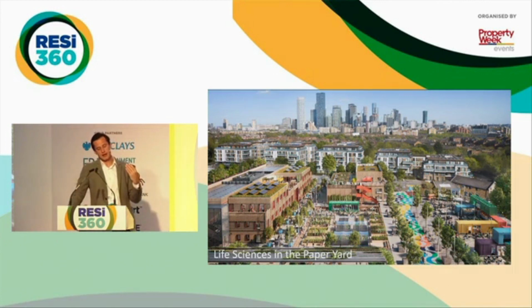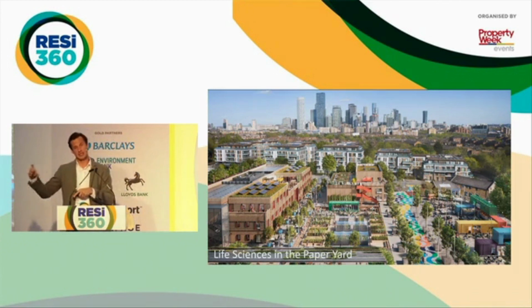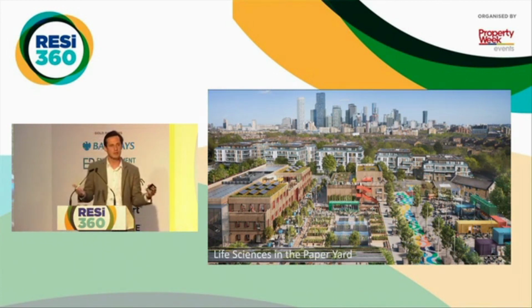But what we've realized is that stuff that we learned with Teddy works really well for life sciences. So there's a bunch of people out there going, well, we've got loads of money, we think, as long as we can demonstrate ABC. We need some space, but we can't afford to buy it today. This 5,000 square foot that we can get from you, because we need a specification, could we do that like Teddy have done and then get more and more and more? And we've had a bunch of people really keen on that. And then they love the idea that next to them is the paper yard with all this community stuff going on, with a building going up that's been built by volunteers.